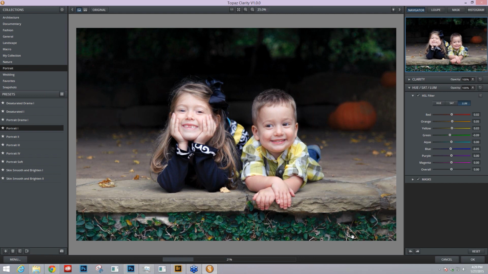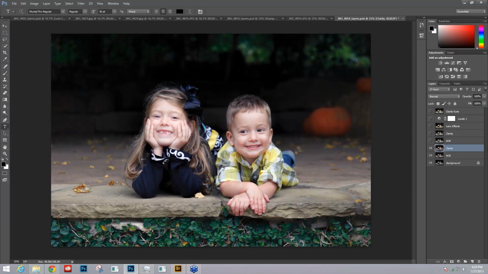And the next step that I have added to my workflow lately, because I really like the presets that are already in there. And oh, I should have saved a preset. That would have made it much simpler for the next round. And that's what I always suggest you do. You can save a preset within Topaz Clarity by clicking on the plus button, and I'll show you how to do that when we take the next image in there. But the next step here is going to be lens effects.